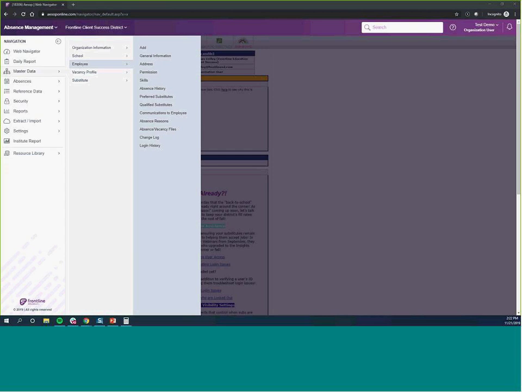How are system admin permissions established? Is there a process for confirming access is set up properly? That's a great question. Here's what happens. When you initially purchase a product from Frontline, we will establish the first system admin. That could be Julie, who bought the program 5 years ago. That's what Frontline will do. We'll set up Julie just to start the ball rolling. But after that point, it is up to Julie to remember to set the new system admins or to expand it.